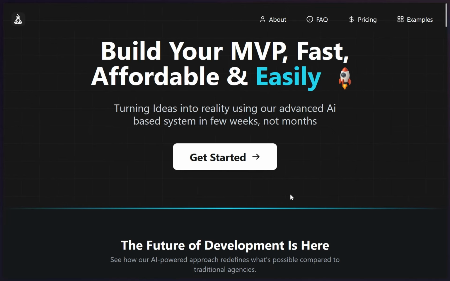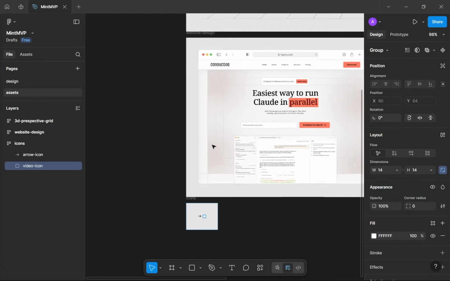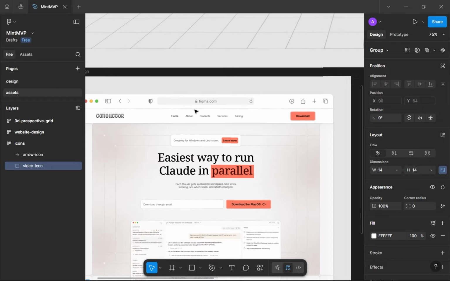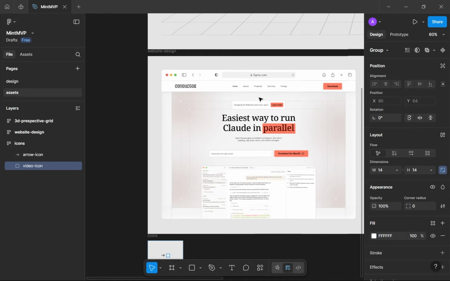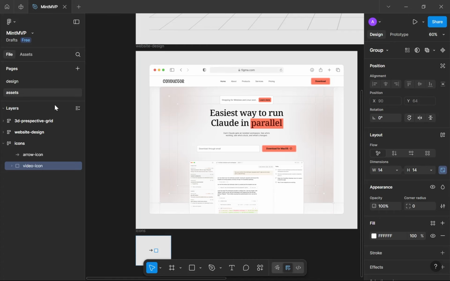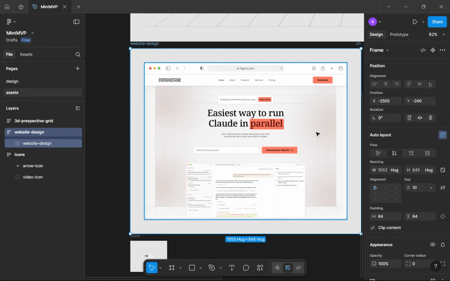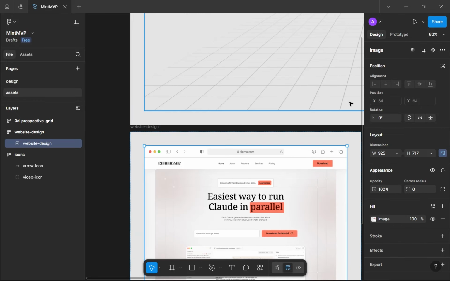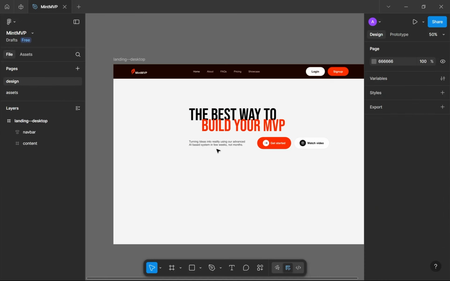I just created here an asset. This was one of my previous works, and I just styled it for you. You don't really need to know anything about this design. Let's just consider this design being part of the Mint MVP portfolio, right? You don't have to know anything about this design. Just feel free to copy it from the assets page and get it into your design.